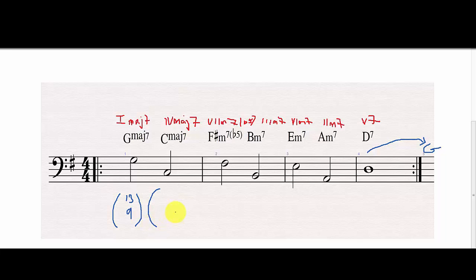Chord number 4 is always 9, sharp 11 and 13. One thing I want to say about this sharpened 11. Sharpened 11 on C major 7 is F sharp. F sharp creates a tritone with the root of the chord, so you've got to watch it. If you're moving from this chord to a dominant 7th chord, I would avoid the sharp 11.